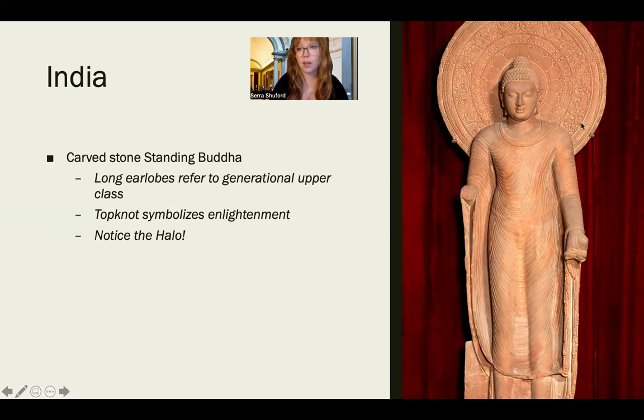And then one more thing, this goes beyond just Buddhism, into other religions, Christianity, Hinduism: this halo behind the head here. This is very indicative of the religious importance, spiritual importance that this figure has. Sometimes in more complex stories where there are multiple characters, especially in Christianity, we start to see that a lot of figures have halos while others don't have halos, and that helps us to tell the story a little bit better as well.